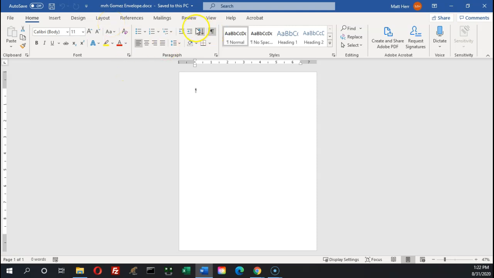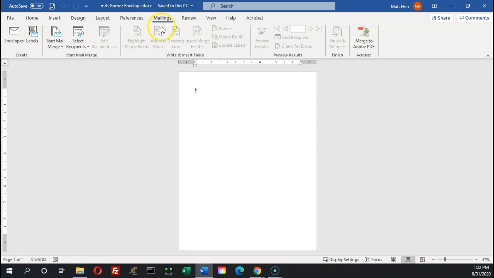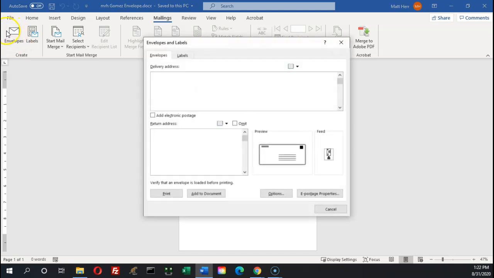On the ribbon, click the Mailings tab, which is located right here. And then in the Create group, on the very left-hand side, you're going to create envelopes. Now, I have to be honest, I don't make envelopes anymore. I'm almost always creating labels and then sticking them on envelopes. But this is actually an interesting little simple trick here.